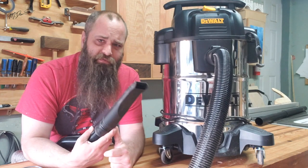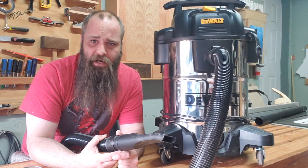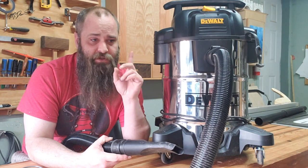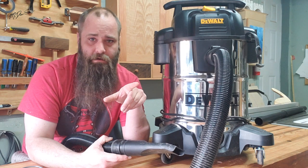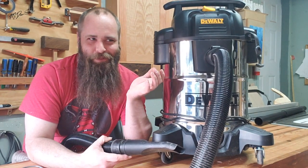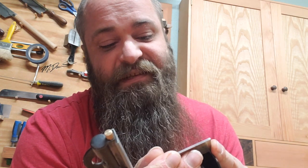I don't like that I am gonna have to find an adapter for this. It's a 1 7/8 inch hose. So I'm gonna have to find an adapter of some kind to attach it to sanders. And it might actually slap straight on the oscillating spindle belt sander. Pretty sure it's going to go straight on the jointer, which is going to be super handy, as long as I have enough power to run them both at the same time, which I don't know if I do. I would also like a little thinner nozzle to get into little crevices. The thinnest of them is 3/4 inch. If they had something that tapered down a little more to get into places, that'd be cool.